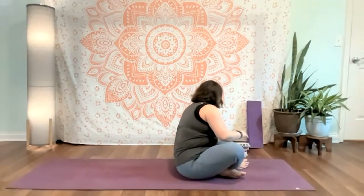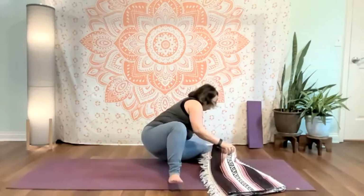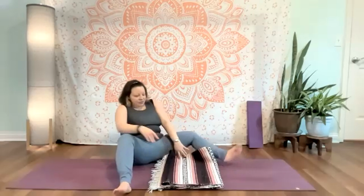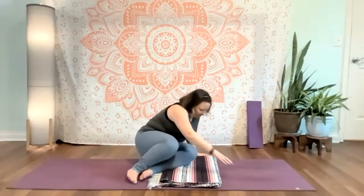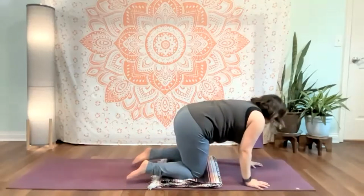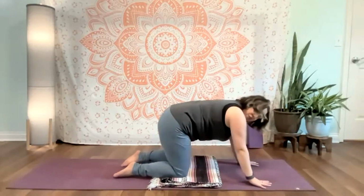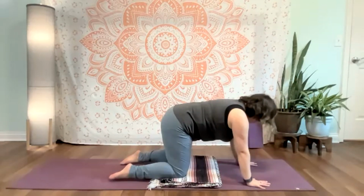We're gonna come right into all fours. So if you want a blanket for knee cushion, or for wrist cushion, you can bring those in here. Now, I don't need wrist cushion today, but I do need knee cushion. All right, so coming to all fours, spreading the fingers nice and wide, rooting through the knuckles of pinky, pointer, and thumb. Knees are gonna be about hip width apart here.